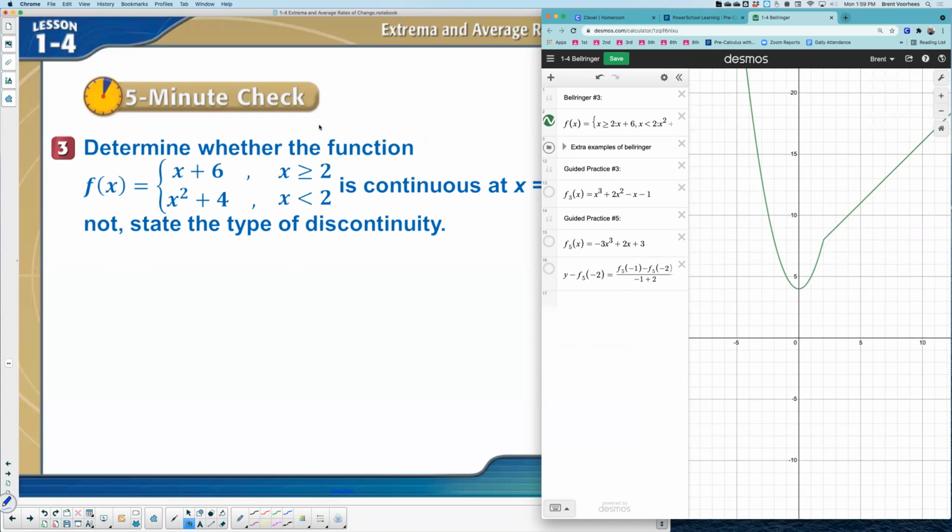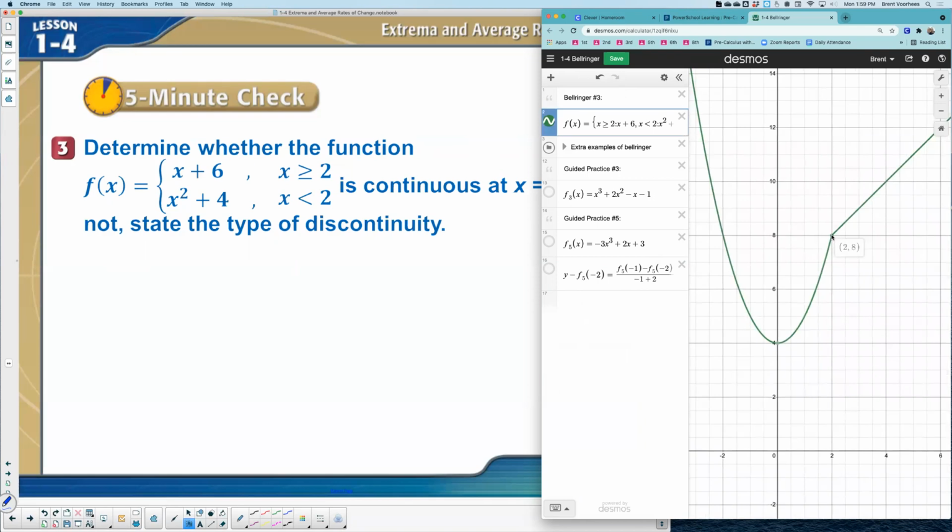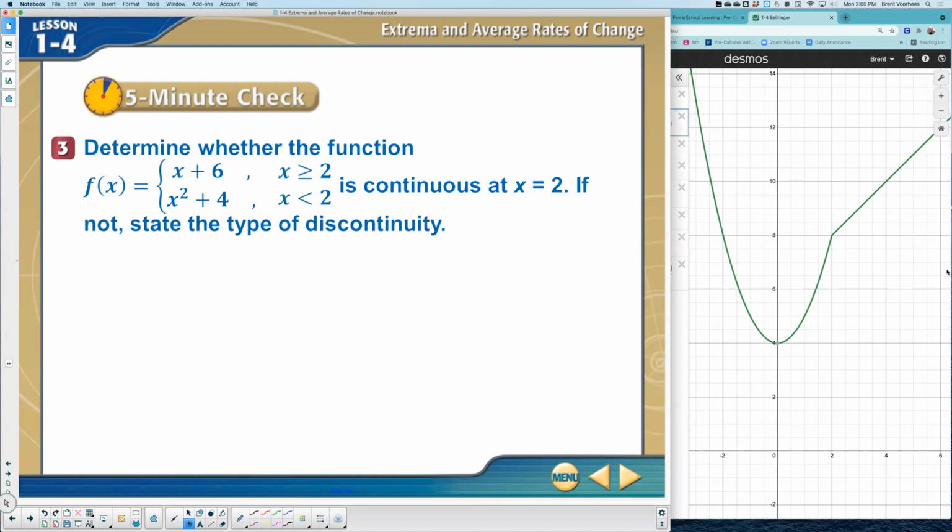They look together. Here's how you test, is you need to check the value at 2. That's where the one piece that is a line will run into the piece that's a parabola. And so at 2, you need to see, is that a real number or will it say undefined? And you might have to zoom in. So I zoom in, there it is, 2. Is that a closed dot or open dot? Is that closed? Does that mean it's continuous or discontinuous there? Continuous. So f of x would be continuous.